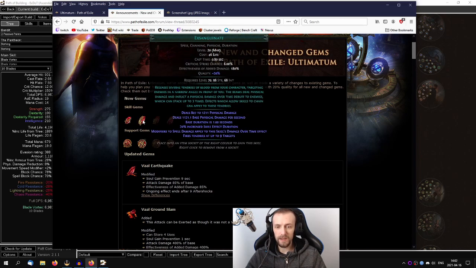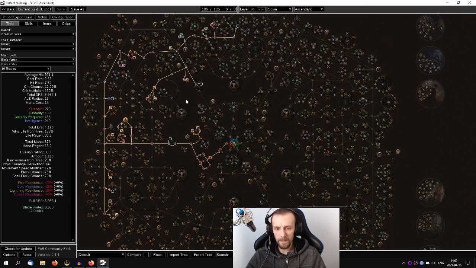This damage over time also scales with spell damage. So you can, I assume, play with Indigon, but you're not gonna want to play with Indigon because it's consuming life. That's another reason why I'm building a tanky build.